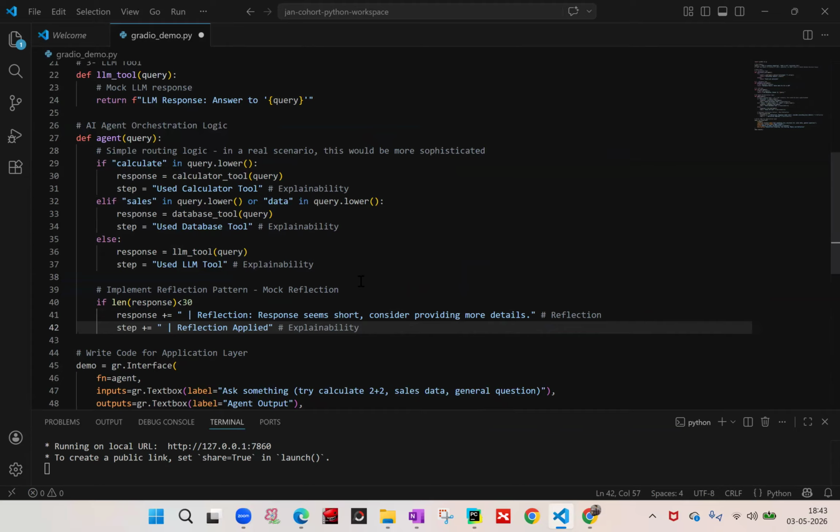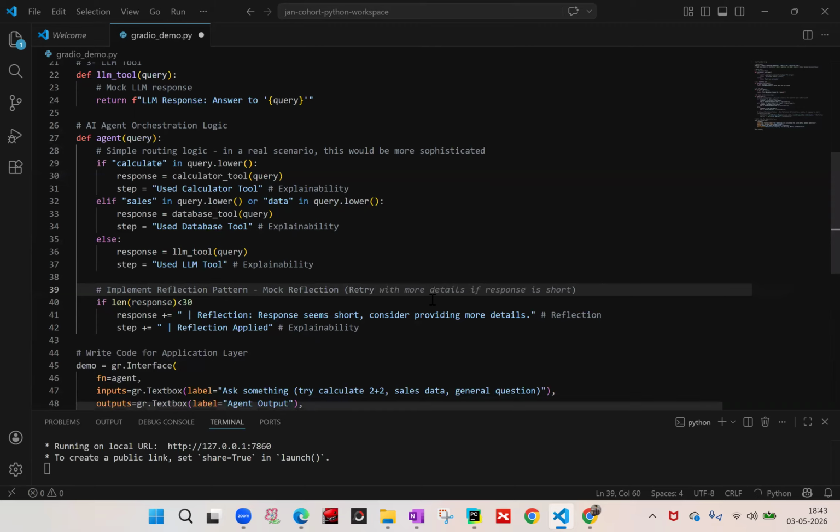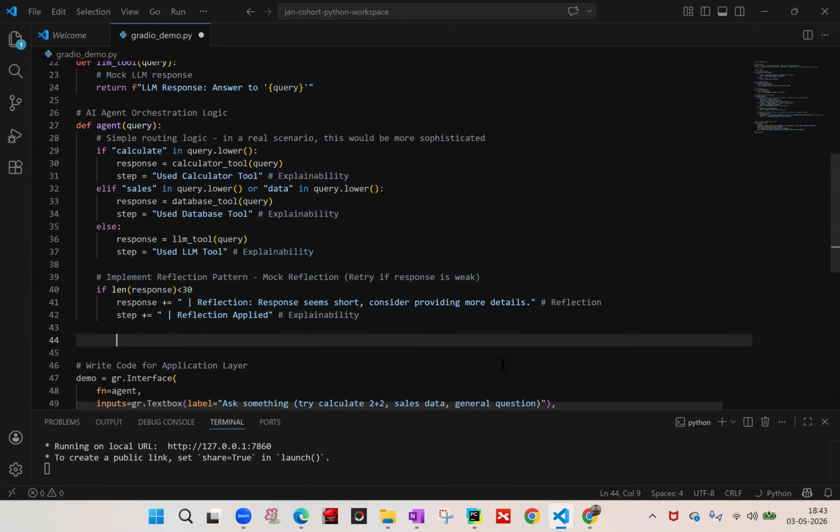And the reflection pattern, why are we doing that? It is to retry if the response is weak. Okay. So we have applied memory, we have applied tooling, and we have applied the reflection pattern. Now the next step is, let's update the memory.